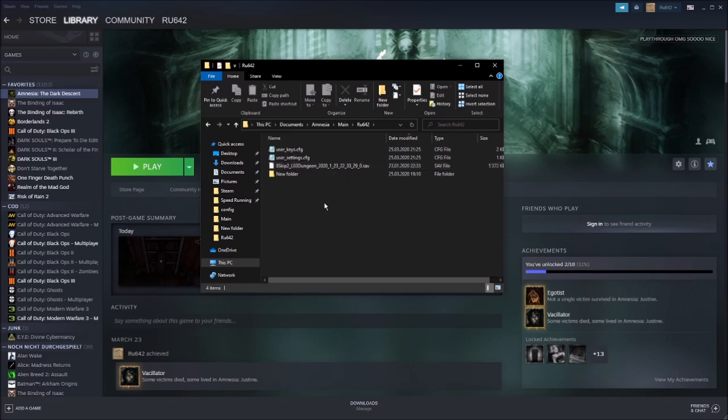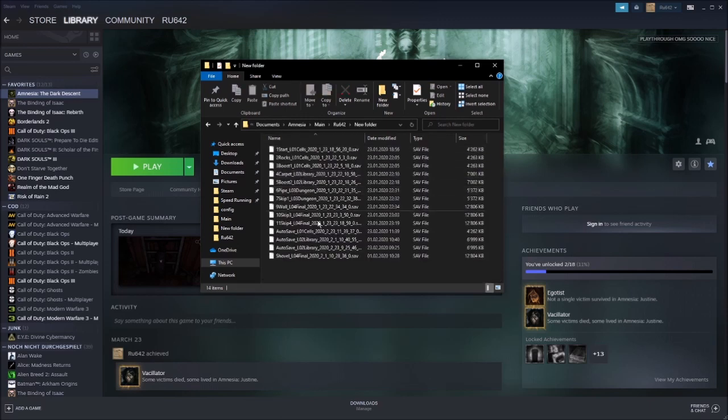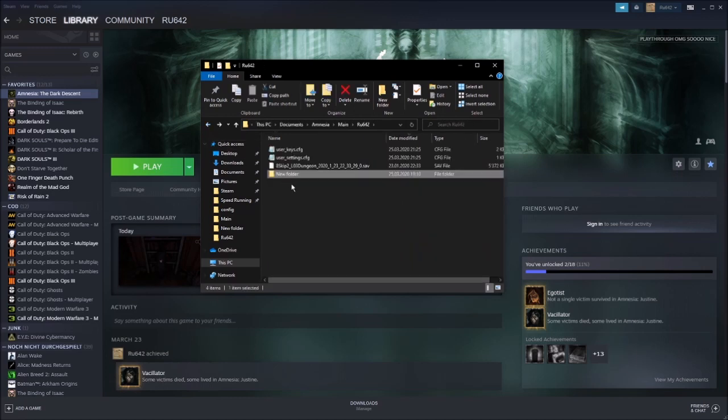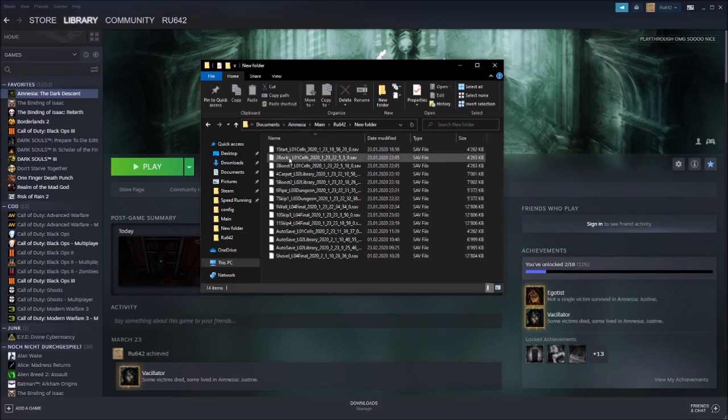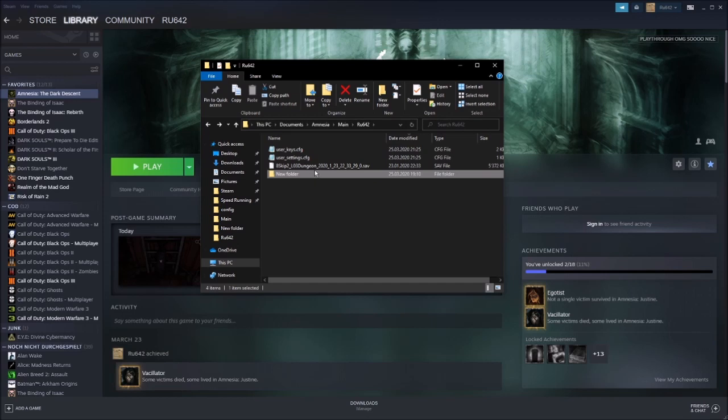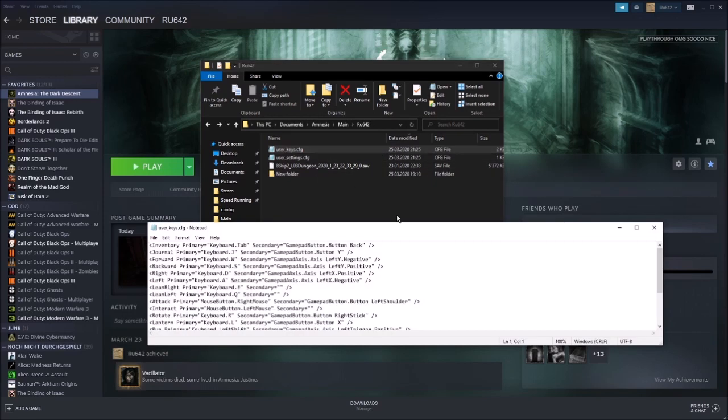This will be also the place where your save files are located at. And in my case, I have all the skips that I use and all the save files that I use for my training and learning of the game. So I have them in the new folder. I just name it differently. And then whenever I want to swap it out, I just copy paste it back and forth, which one I'm working on right now. So very important.